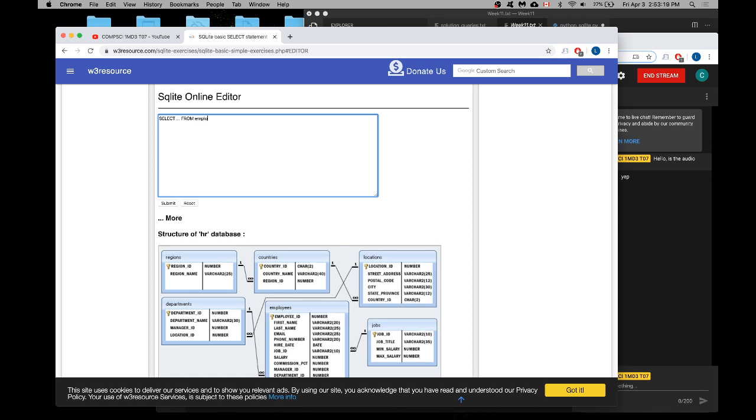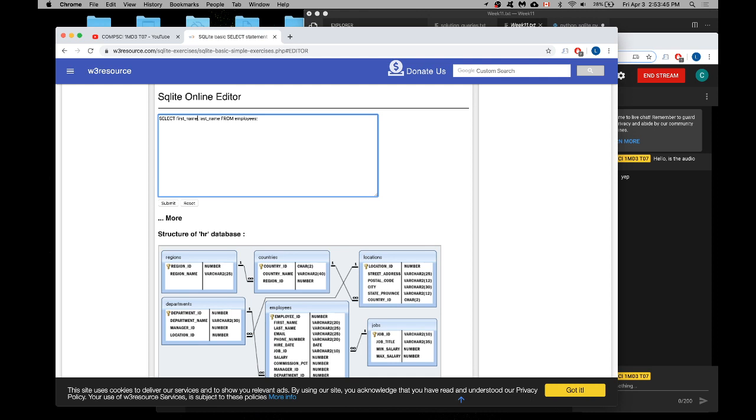In our case, the table name is employees. Then you end each query with a semicolon. So now let's specify our attributes. We can say select first name and last name from employees.